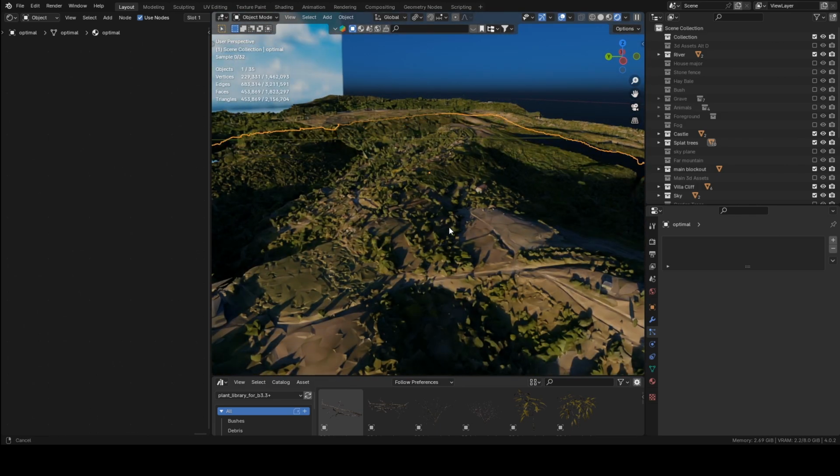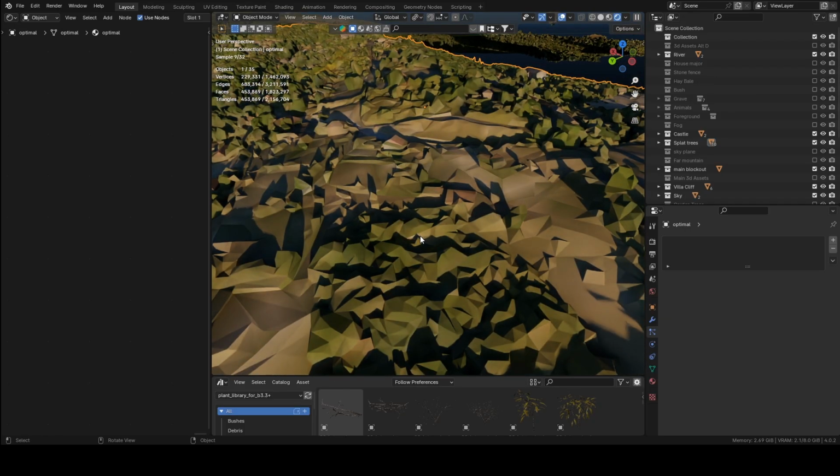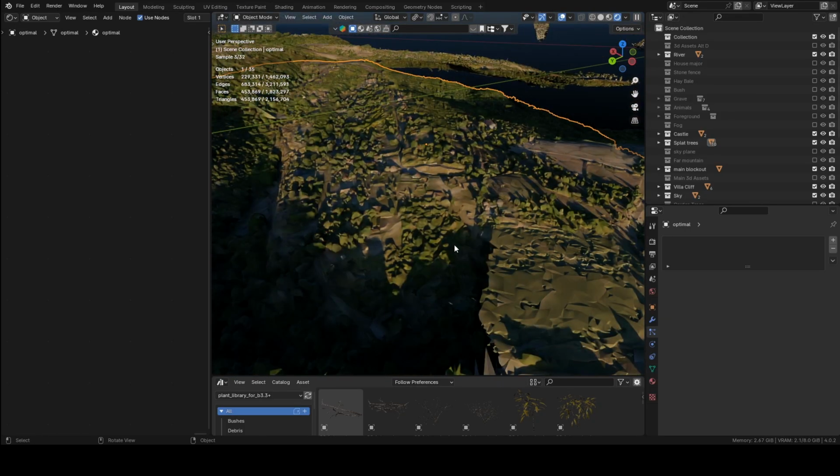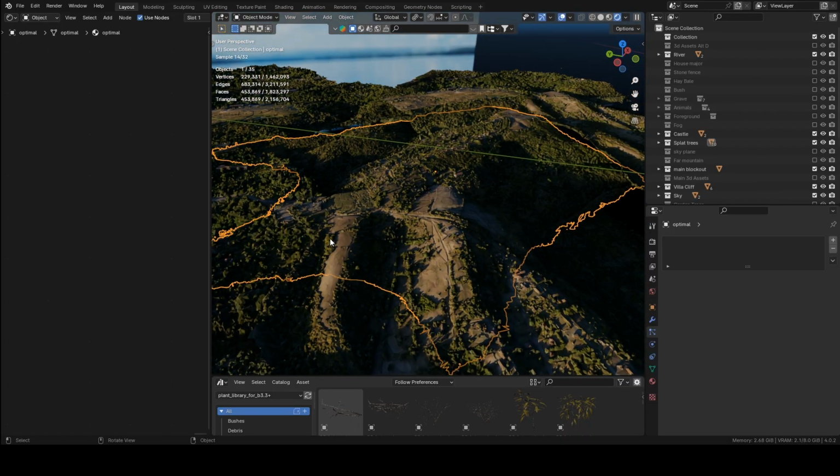From close up you can see how bad it looks. Not much detail, but you can see the color difference, like the green, the dark green, the ground color. Some areas have trees and some don't, some are dense, some less dense.